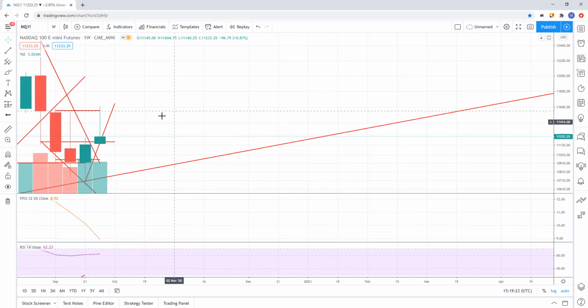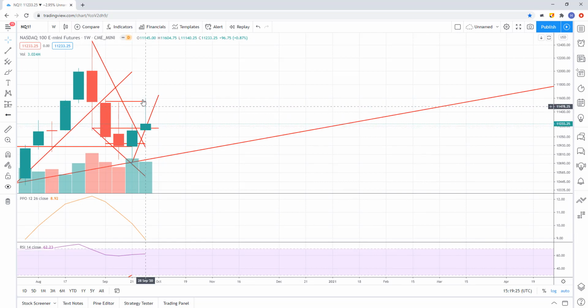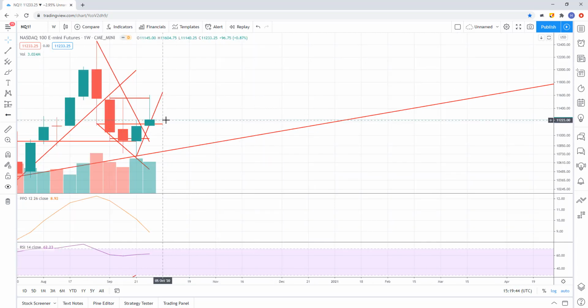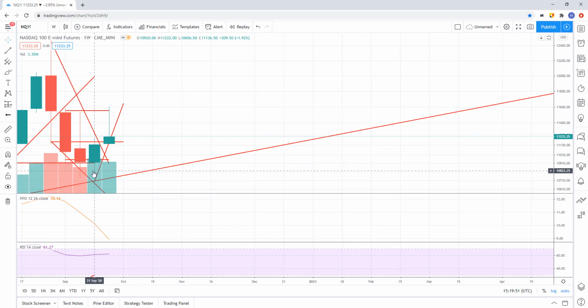So Nasdaq futures here. On the weekly, we have a big doji candle right here, a shooting star doji, or a gravestone doji. Or sorry, this is not a gravestone. But the point is, I know the names of some of them. But this one is a doji, all right? And so it indicates a potential reversing trend or reversal candle. Now, usually these come at the top of a trend. And the trend that we had on the weekly was a slight little uptrend here. And then it looks like we put in a reversal.